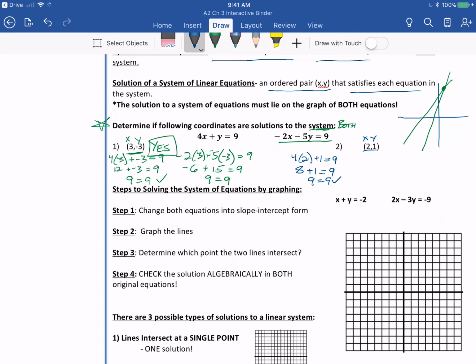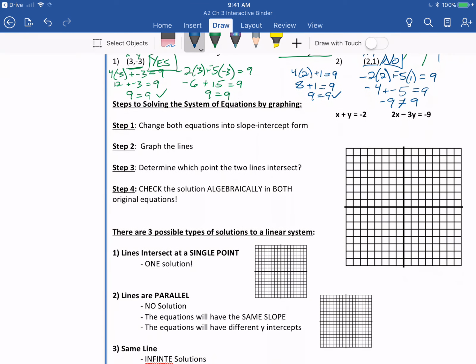It works. Now, as I go on through here, we've got to look at the second equation. I have -2 times 2 minus 5 times 1. Does that equal 9? Alright, -2 times 2 is -4. This is going to be plus a negative, so -4 plus -5 is equal to... -9. Does that equal 9? No, it does not. So this one is no. It works in one of the equations, but it does not work in the other, so it is not the solution. Alright, awesome.